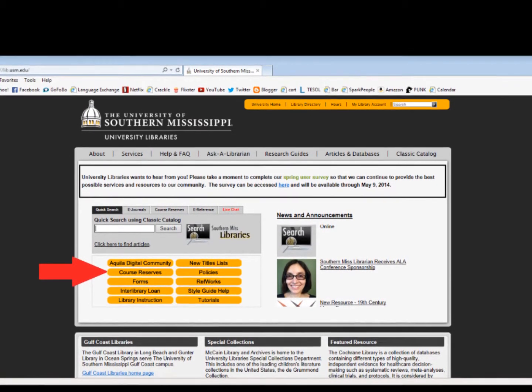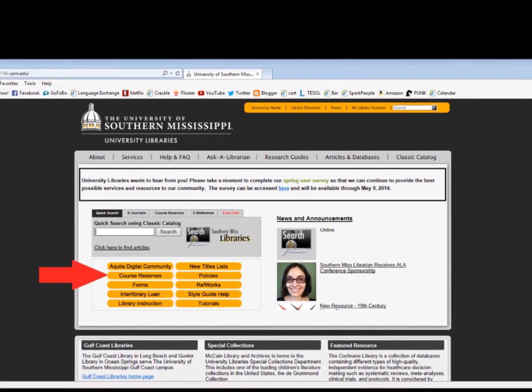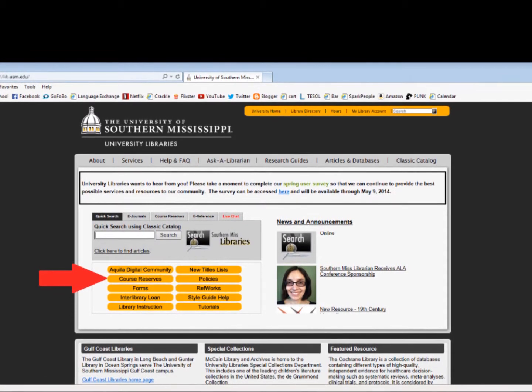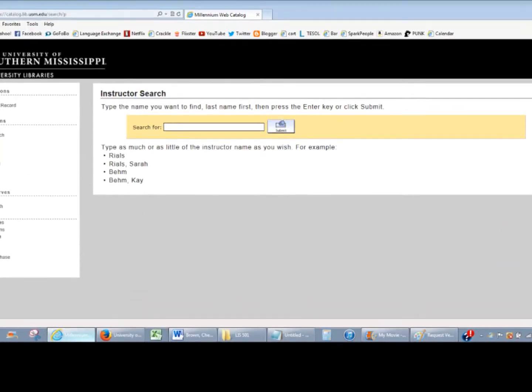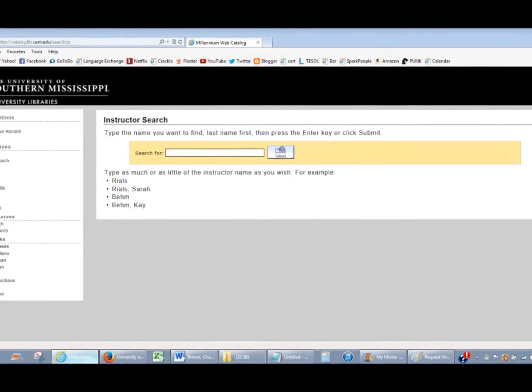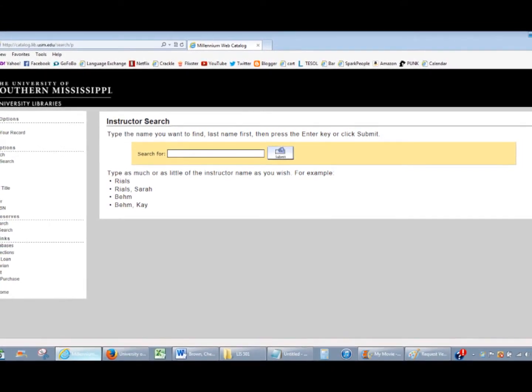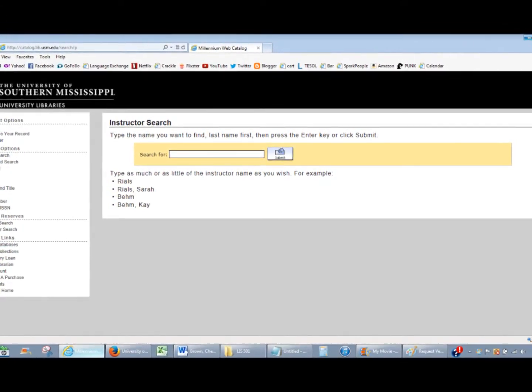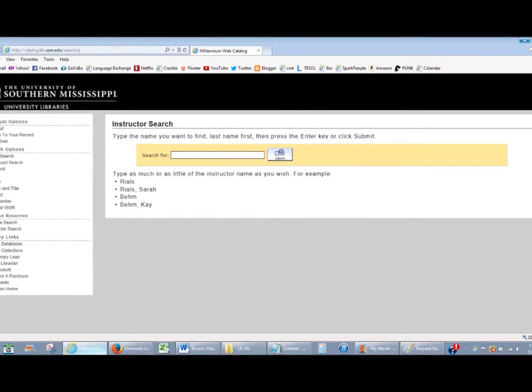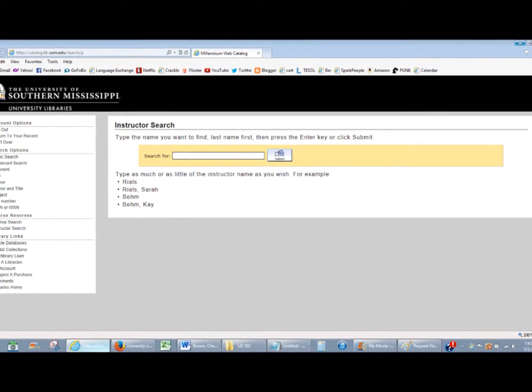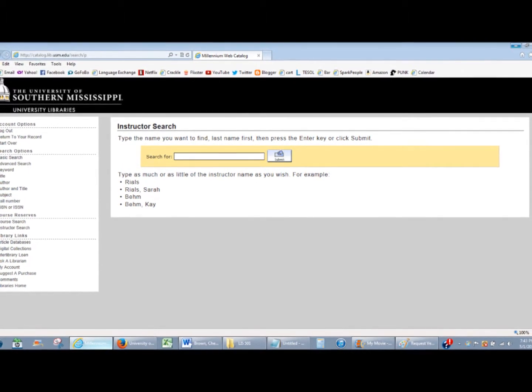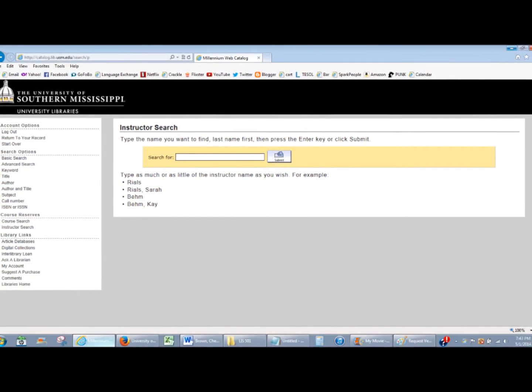The reserves are listed in the catalog a bit differently than the rest of the library materials. They are listed by professor name. We are going to start back at the library homepage and click on Course Reserves in the gold bubble beneath the search bar. Then, you can search the entire reserve shelf by your professor's last name and find the materials you need. Reserves usually have a limited circulation period, and if these items are overdue, you're looking at some pretty hefty fines. Please return them on time to avoid these charges.